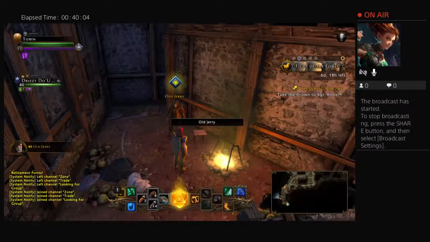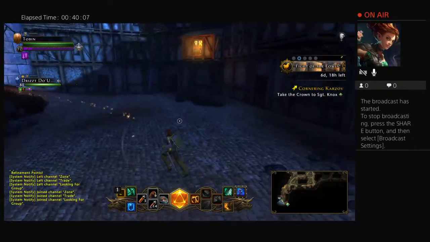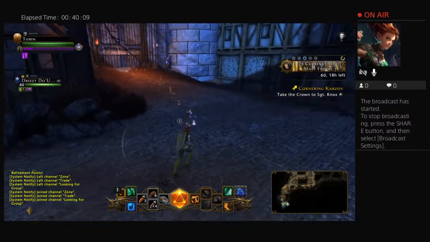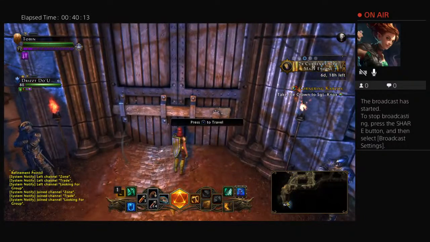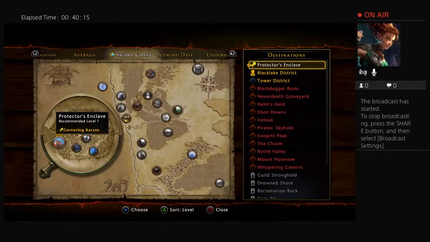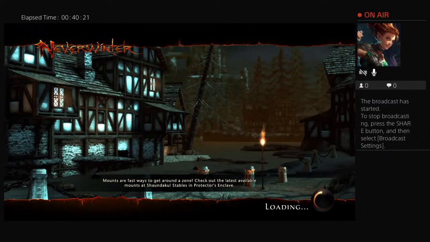This guy I've seen back here quite often, but I've never actually gotten a quest from him, but I always go talk to him just in case. And now that we're all done with Black Lake, we head back to Protector's Enclave.